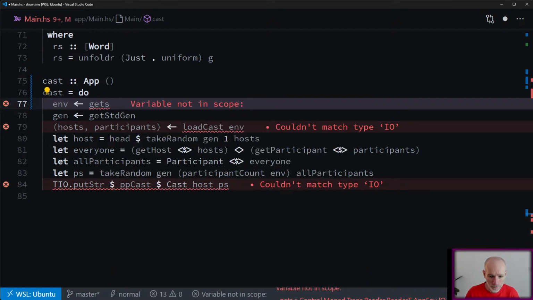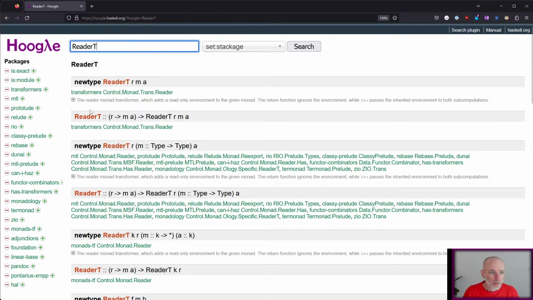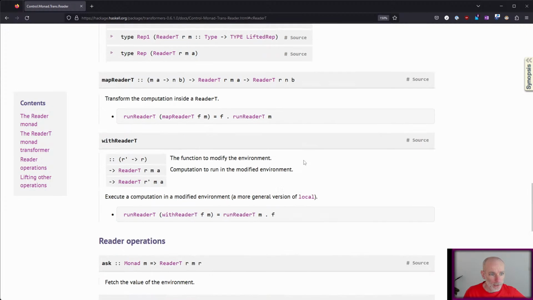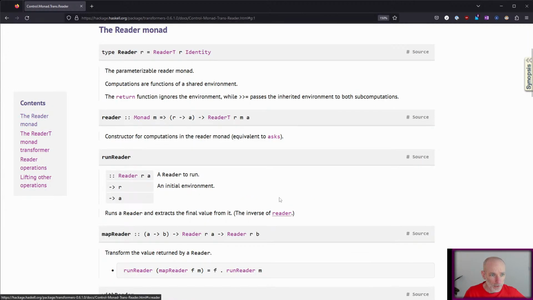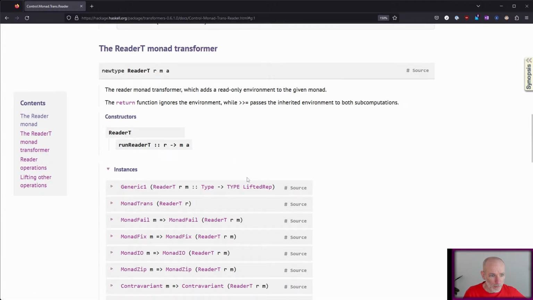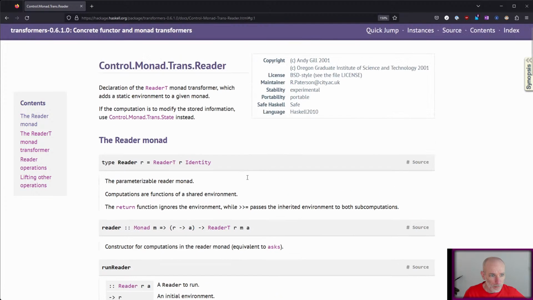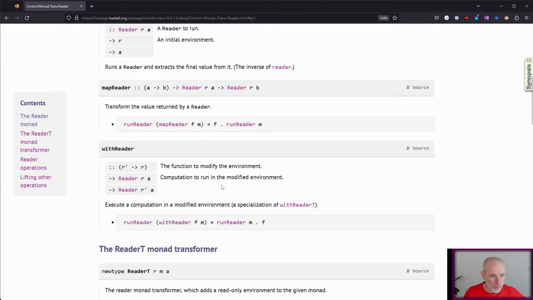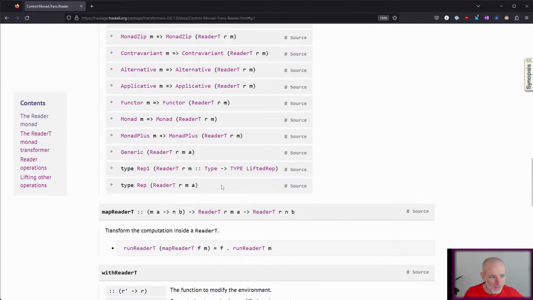Let's go and have a look again. So in here we have ReaderT. In fact, it's reader in general. It should have some way of getting stuff out of the reader.